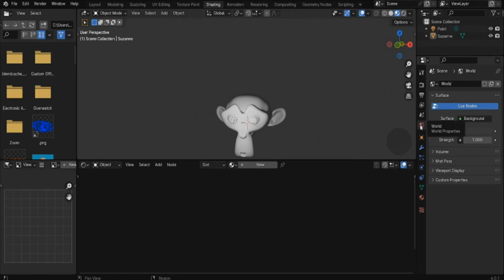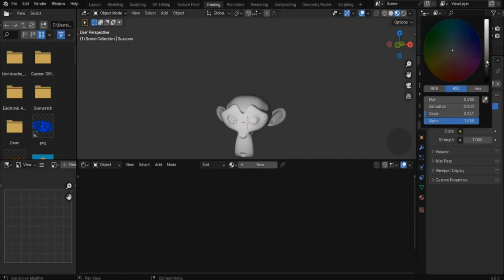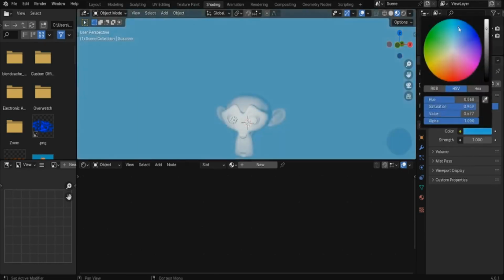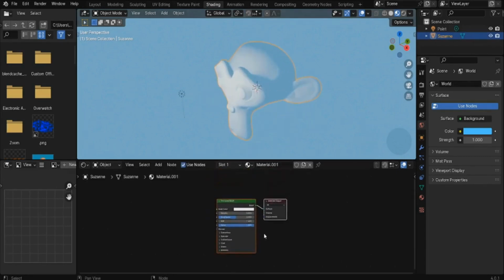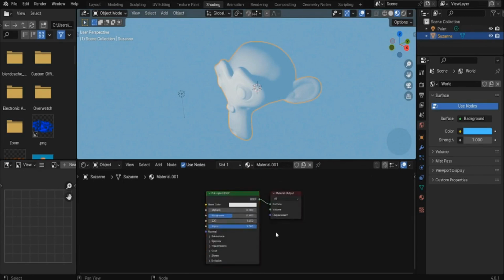Go here under World Properties and simply pick the color for your world. You don't need to use the exact same colors I'm using, just pick any color for the world that you like. Now, select this monkey head, and now press this new button to create new texture.